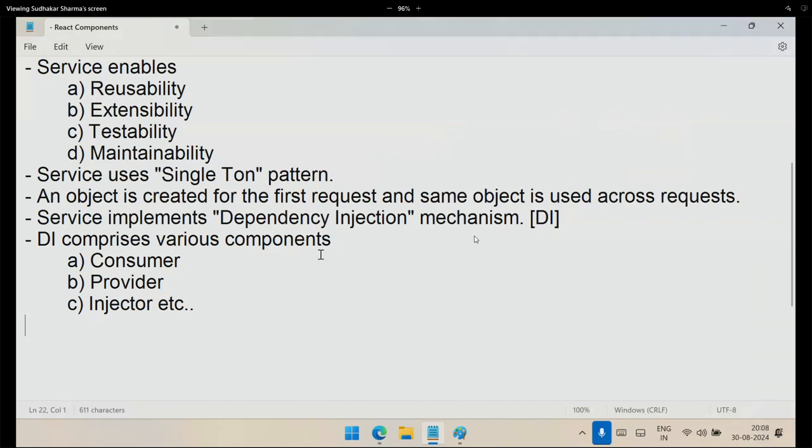Here are the key points. A consumer is a component that uses the service.